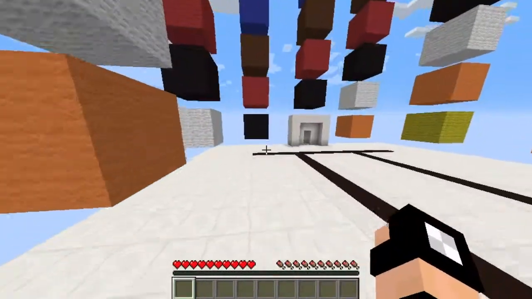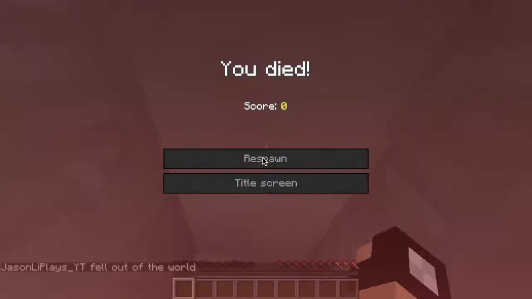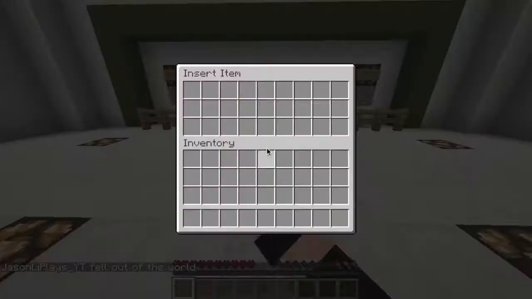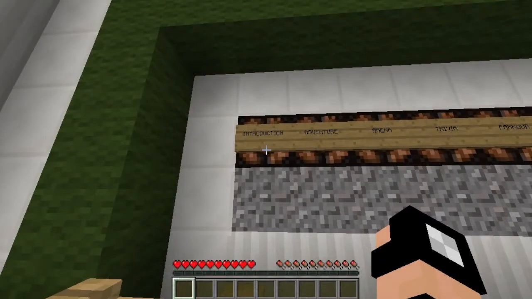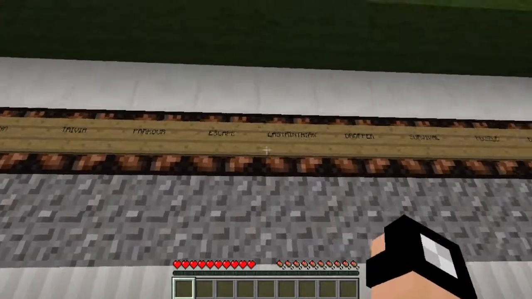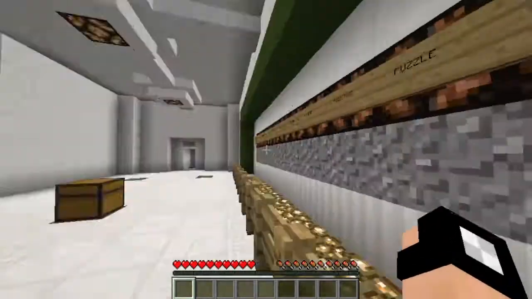I don't really know what it's about. It's a really popular map of different kinds of categories. Oh, was that supposed to happen? Yeah, it was. Okay, I think so. And these are the different categories: introduction, adventure, arena, trivia, parkour, escape, I don't know what that is, dropper, survival, puzzle, and boss battle.